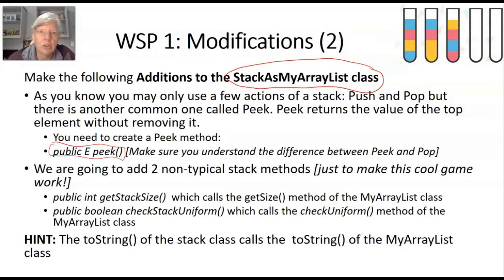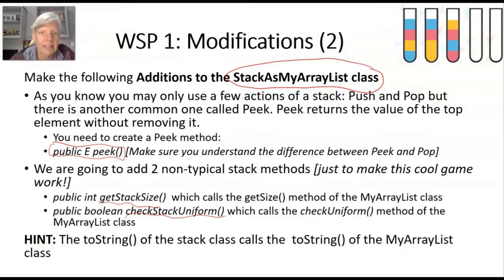And now we are going to do two non-stack-like operators. We are also going to add them to that class, but that's just to get this game up and running. And we are not changing the access. We are just getting some characteristics of our stack. We are going to add getStackSize and checkStackUniform, the two methods we just added to the myArrayList class.